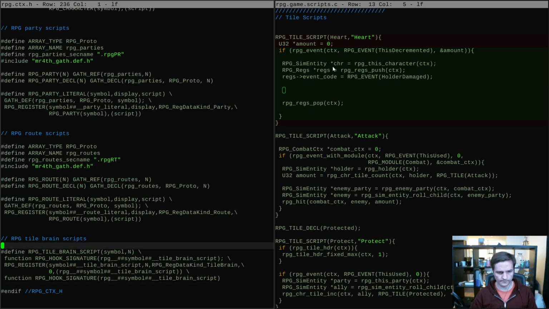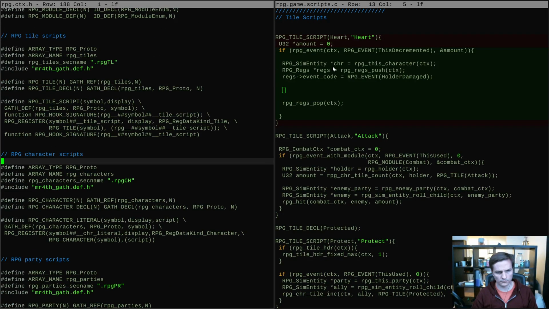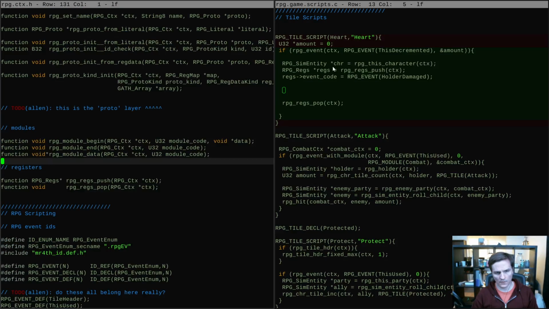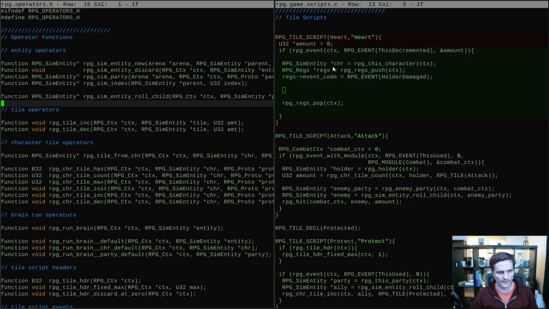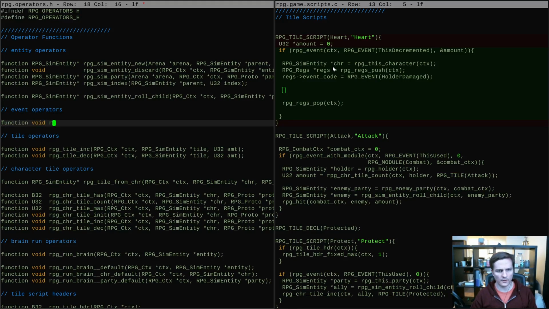So I think we're going to need something like event operators, function void RPG event recursive, RPG context, RPG sim entity.